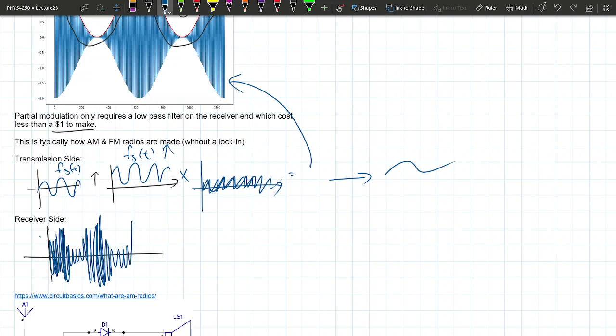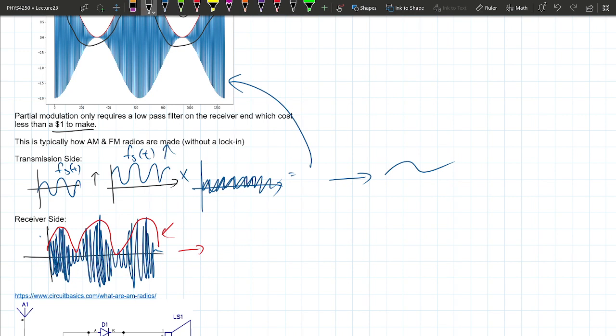I know I'm not drawing the one that's good, right? Right. So if you want this piece of information, once again, you just do a low pass filter on it. So you want to remove all this wiggleness and only preserve this part. This is a low frequency signal being carried through a modulated signal like this, okay? So what you want to do is you pass it through an active low pass filter.